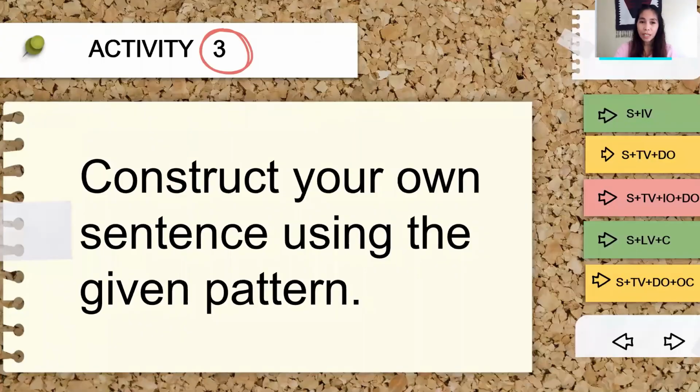Now, let's see. This will be the test of your understanding of the lesson. It is not just being able to identify the sentence pattern, but the best thing would be that you can construct your own sentence, because this will really test if you can translate what you have understood into writing. All right, so this will be our activity.